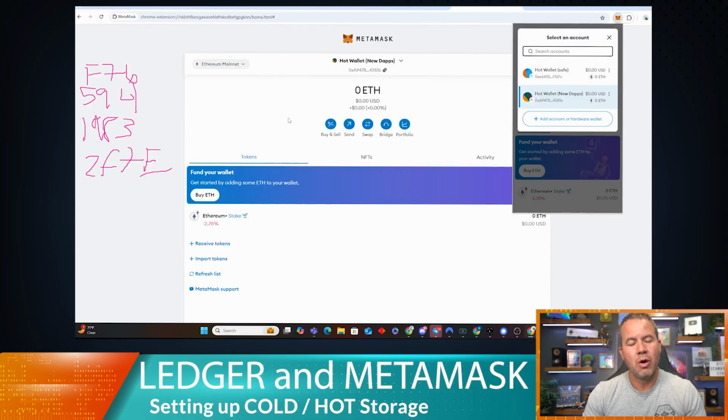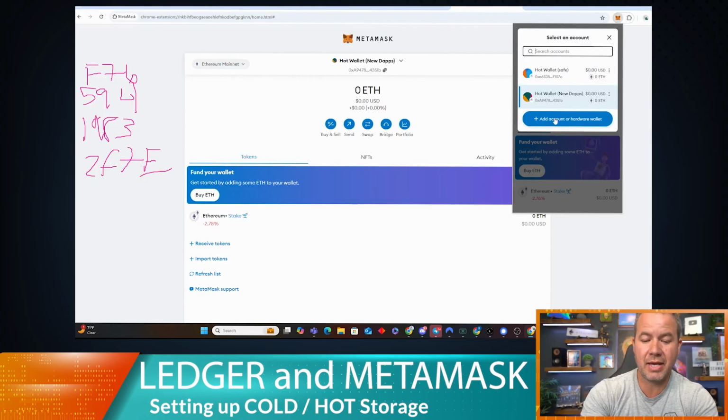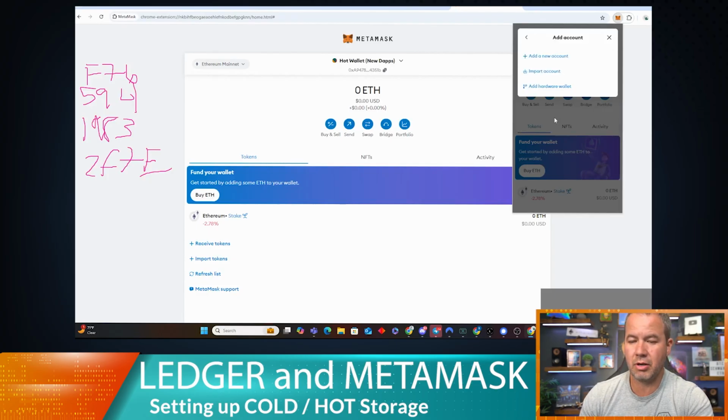So now what we need to do is re-add those old accounts that we just put on the ledger back to this thing. So now they'll all be secure. Let's go ahead and add them. We're going to have to log back into our device because it's been a few seconds. So boom, boom, boom, PIN number first. And then we're going to open the Ethereum app. And we're good to go. So let's go here.